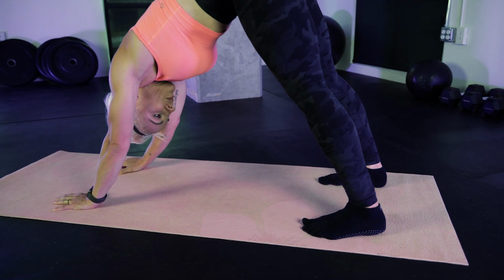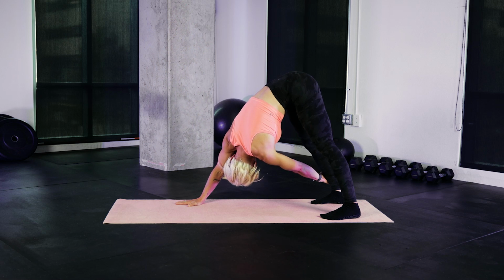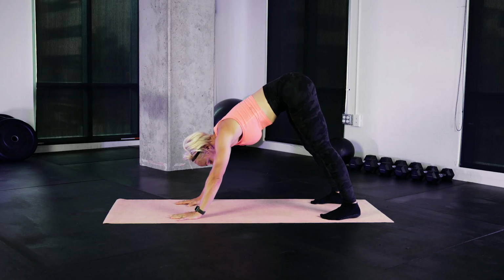Unwrap, switch hands, and reach for the right leg with your left hand for 10 seconds more with me. And finally, back into your downward dog.